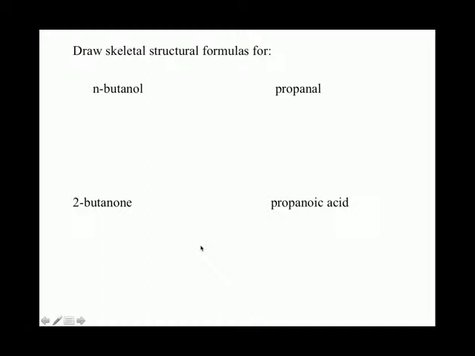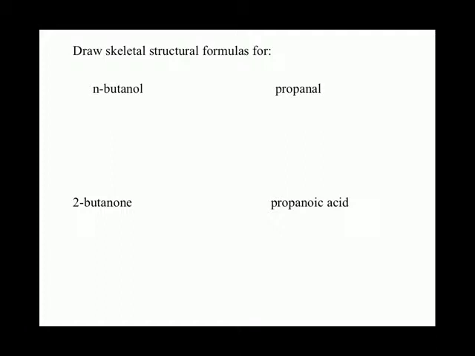All right, so let's see if you can draw the structural, and I said skeletal, leave off the hydrogens. Just try to do it with the carbon atoms and the functional group. So see if you can draw the skeletal structural formulas for the following. You want to pause the video at this time and then draw them on a piece of paper and then come back and check out the answers.